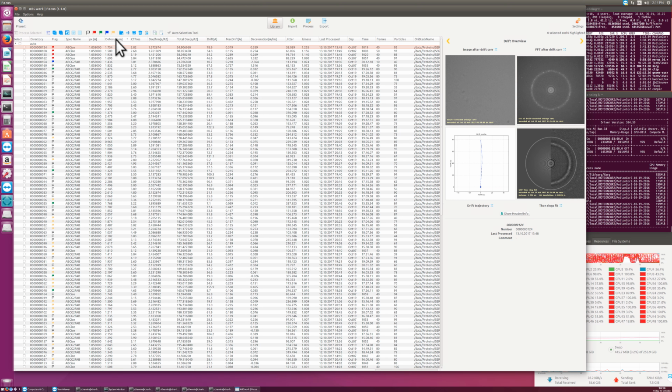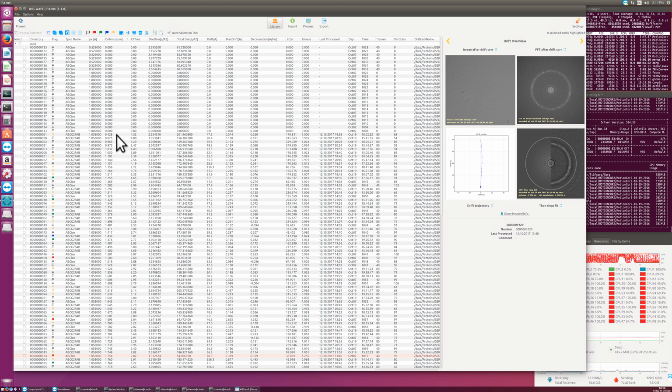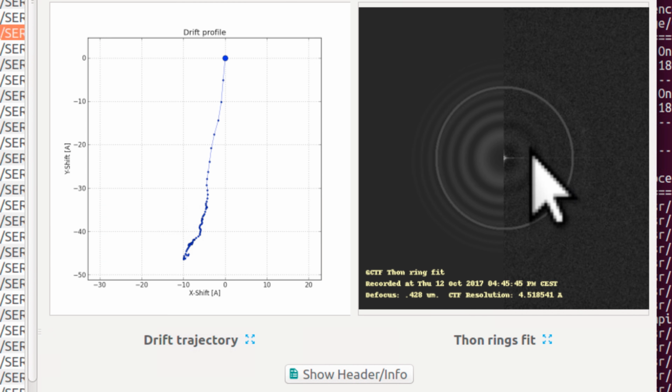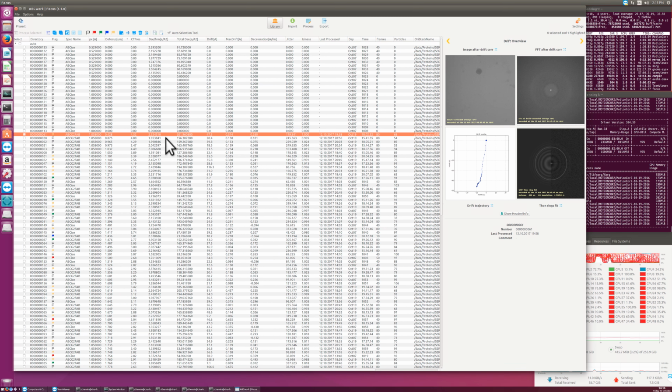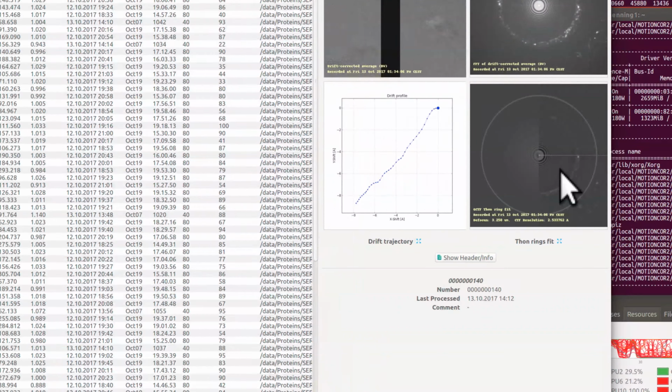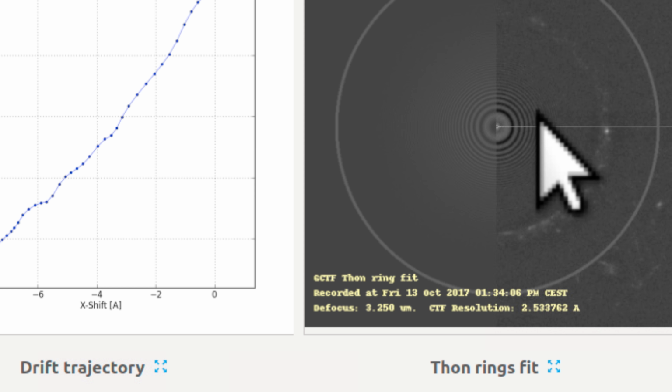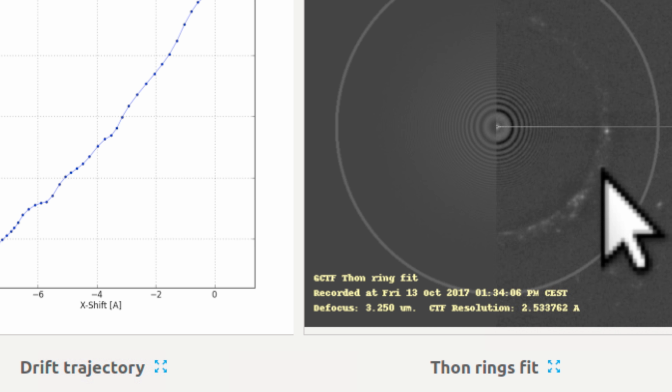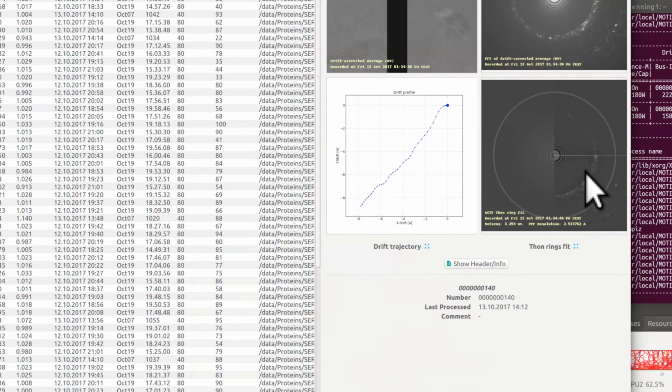The defocus is here. If the defocus is far too low, then it may not have found this, but this looks good. So here this is very low defocus, but at least it's the correct value. And if the defocus is too high, like 3 micrometer defocus, that wouldn't give us high resolution anyway. So this image, even though it says there's high resolution Thon rings found, I don't believe this image would give you decent resolution anyway.